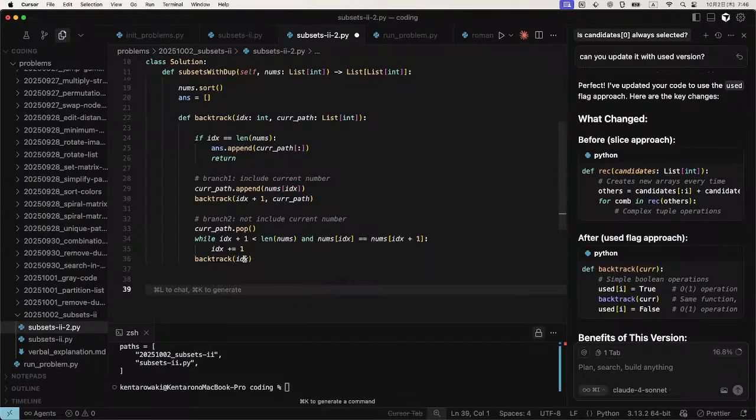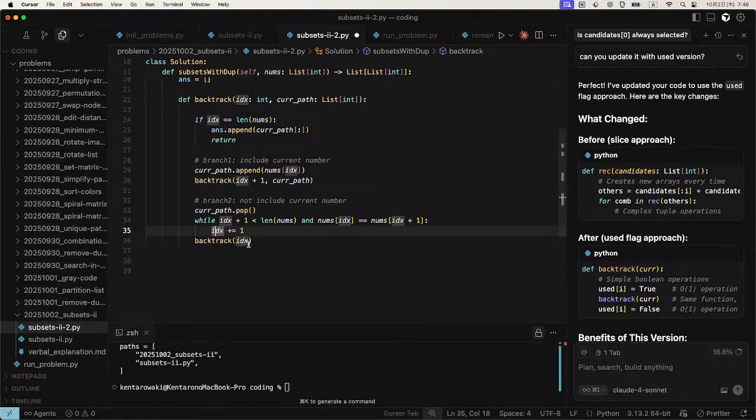Oh wait, how about this? Maybe idx plus 1.